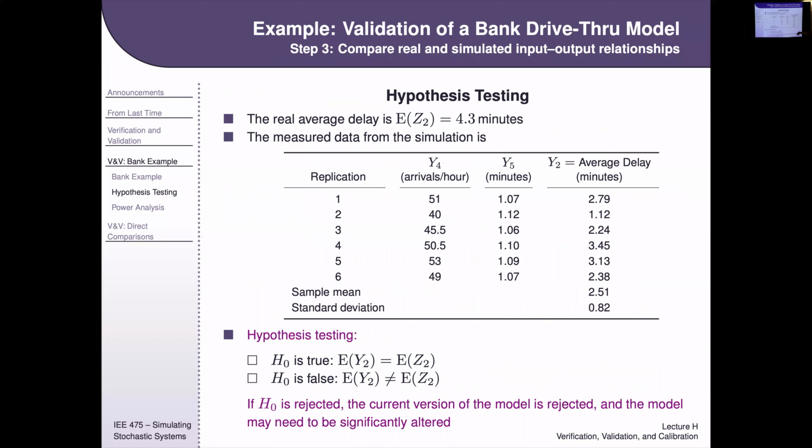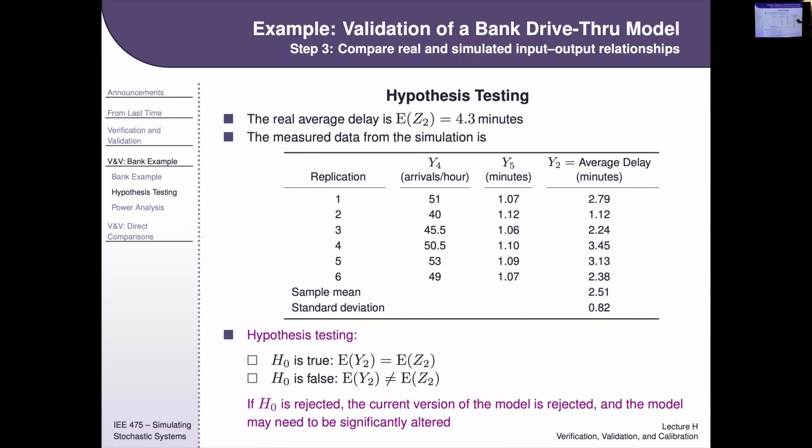And what do I do with that? I put it in a table. Here are my 6 reps. For verification, I want to make sure that the arrivals per hour are consistent with the distribution I picked. I could go and check that. Are the service times consistent with the distribution I picked? I could go and check that. If either of those were wrong, I know I did something wrong in ARENA, easy fixes. That's the verification step.